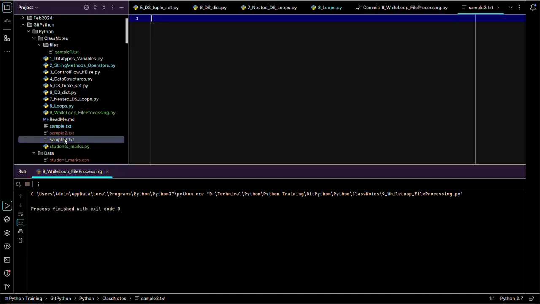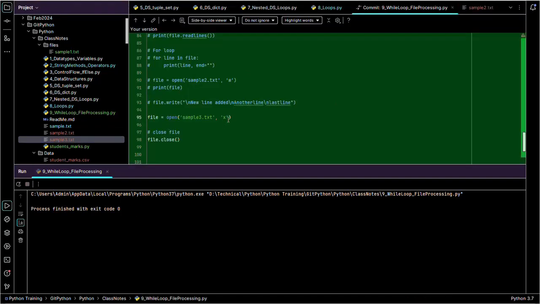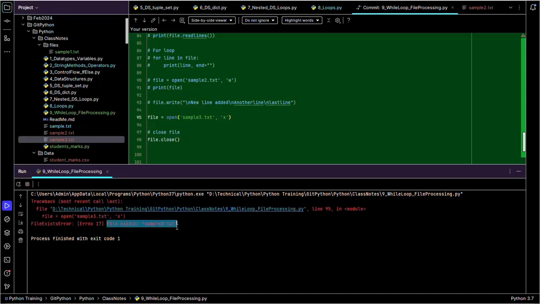Now you see sample has come. So the difference between W and X, right? Here, if the file is there and you are trying to open in X mode, it will give an error: File exists. That is the advantage with X. Suppose you are creating a new file and you want to ensure the file shouldn't be there as per the expectation, that if somebody has already created the file, you don't want to do it again. In such cases you can use X. It will ensure that when the file is there it will throw an error. If the file is not there, then only it creates. That is the advantage with X.